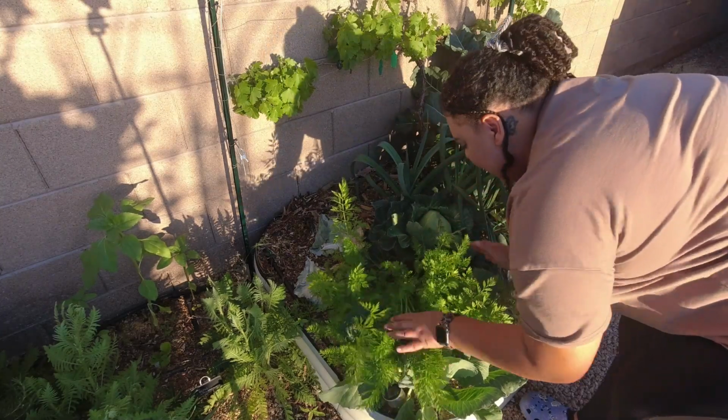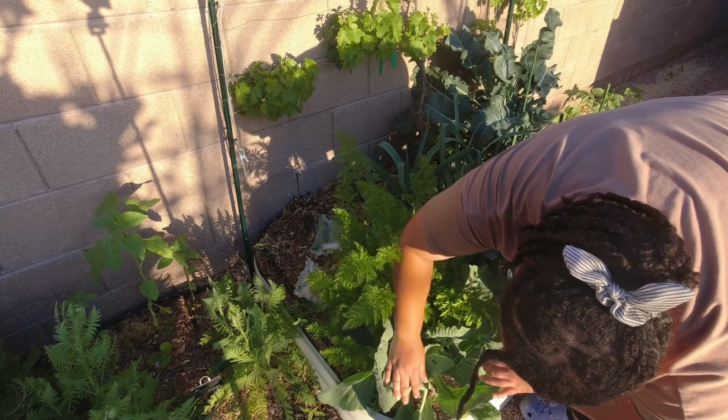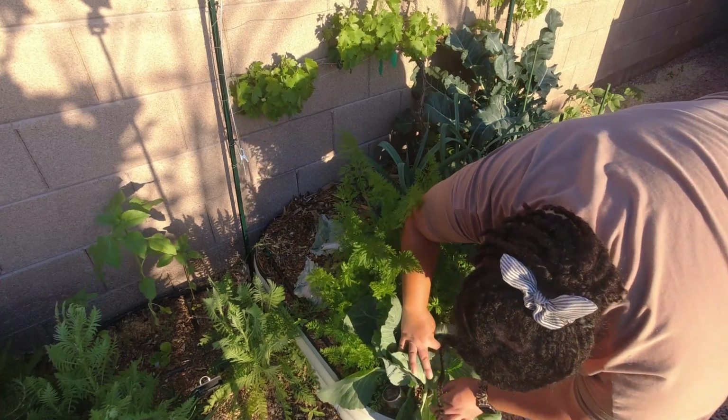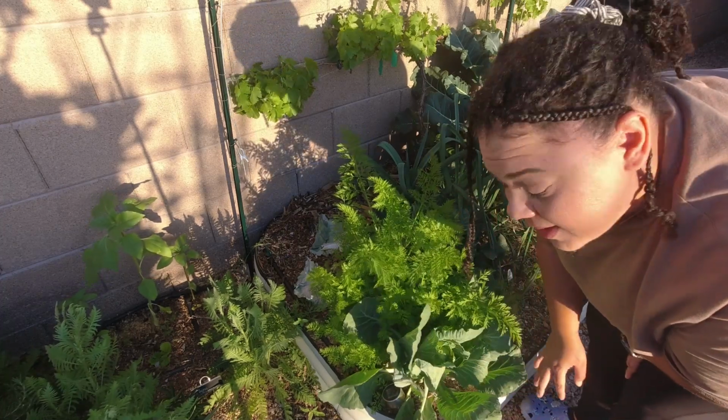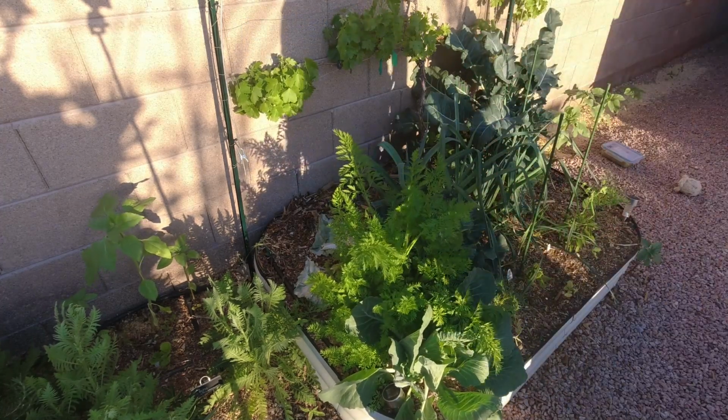Right here. And then I have another one over here. This one is way far behind. There's some holes in the leaves. I think I'm sharing this with something, so this one might not get harvested. I've got some carrots I need to grab.